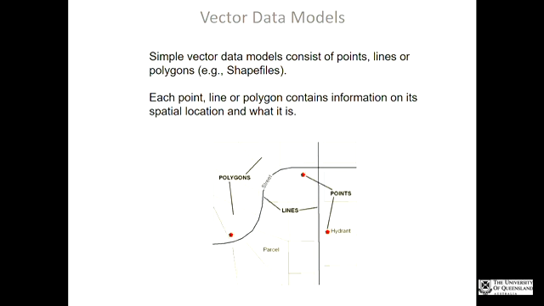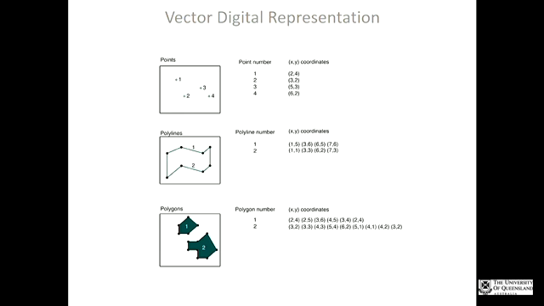Okay, make sense? Okay, so let's look at how they're represented. Now, in basically a GIS database, you can think of it as a spreadsheet that has information about the location of each object and has information about the attributes of each object. So we're just going to think about it as if it was a spreadsheet. And we're going to talk about coordinate systems in the second half of this lecture. But essentially, the coordinate system can be thought of as an x and y coordinate. So you can think of a graph with an x and a y, and we can represent things as an x and y coordinate. It's a bit more complicated than that, but let's do that for now.